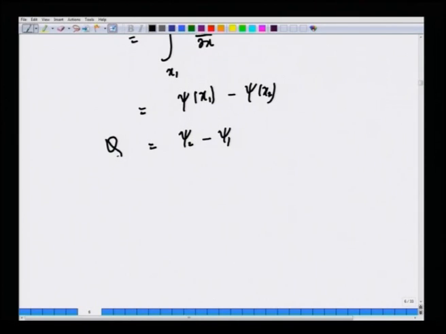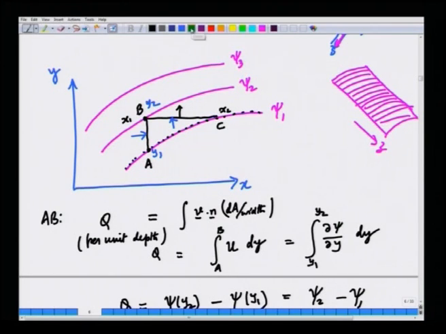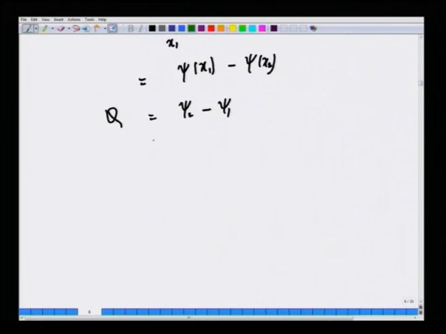Okay. So, what we have shown is that by choosing two completely different areas, the amount of fluid that flows between these 2 points is the same as the amount of fluid that flows between these 2 points. So, if you take any orientation, the amount of fluid that flows between these 2 points per unit width of the third direction per unit time is always given by the difference in the value of the stream functions between those 2 streamlines. So, the difference in values of the stream functions between any 2 streamlines directly gives you a measure of how much volume of fluid is going to flow between those 2 points. Okay, between those 2 points.